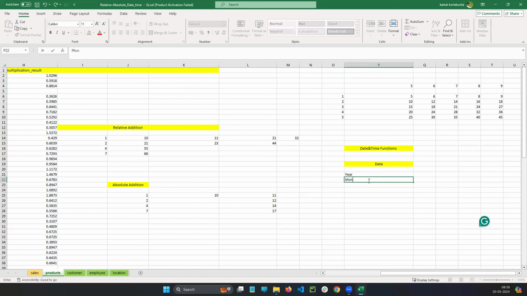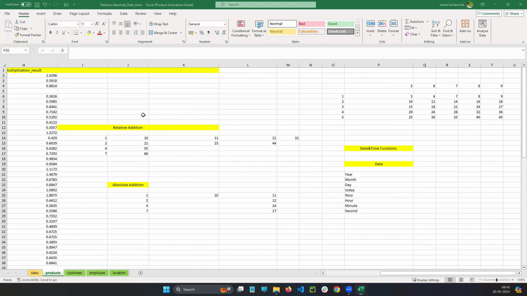Next, month, day, today, now, hour, minute, second. Okay. So these are the date and time functions both.